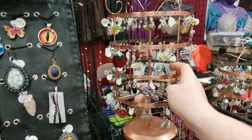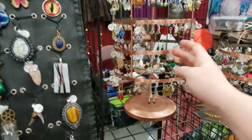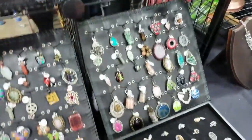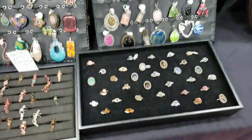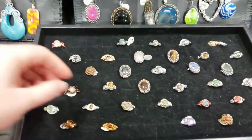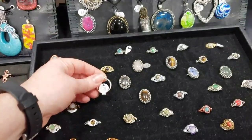I like that it rotates and I like that it's round. They do have some square options which look very nice also. The way that I keep the earrings on there is we thread the ear hook through and then put the little silicone ear nut backer on there. This is how I display regular finger rings — in a little finger ring display with an acrylic tray. It's a little foam insert that has the cuts already in it, and I like it because it lets me hide the tags.